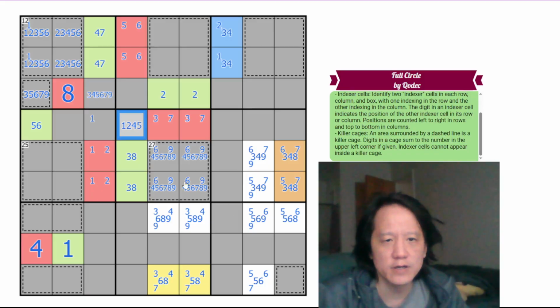Let's say we had it the other way around. It's here, right? So then these are not indexers. This is not indexer. These two are indexers. This cannot be indexer, so this must be indexer here. This is 3, so this must be referencing 8. So that's an indexer here. There's one here. Therefore, this can't be indexer. So we know, okay, that's interesting. We know whichever scenario it is, this is not the indexer. So this is yellow. This is orange, so this must be yellow here, and this must be orange. So this is guaranteed.